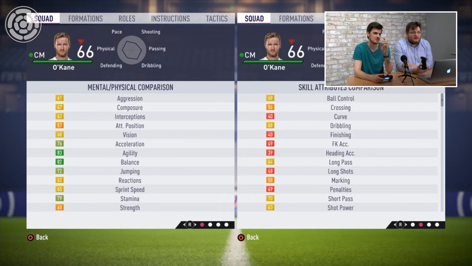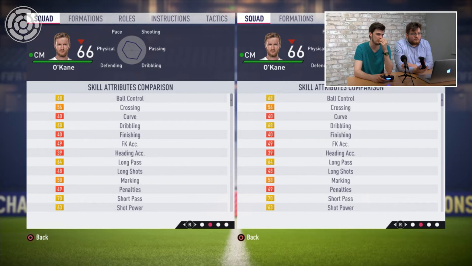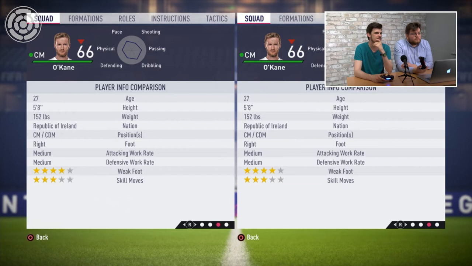But you can see the areas where he's decent or better: his ball control, his dribbling. That's what we expect from him, really. Short pass, that typical midfielder, got a good bit of movement around him as well. So, yeah, again, quite realistic for Union O'Kane.